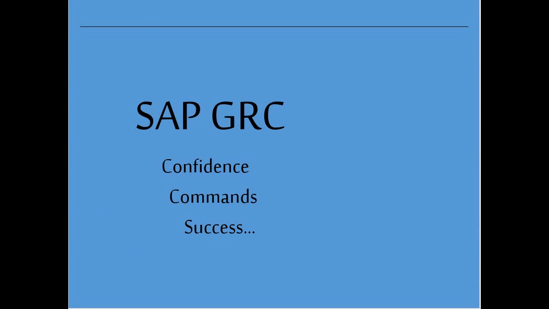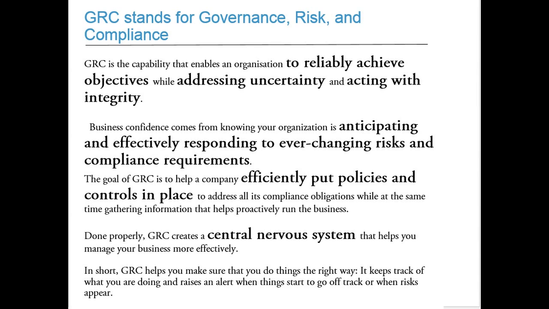So, what is GRC? GRC stands for Governance, Risk, and Compliance. It gives an organization the capability to reliably achieve its objectives while addressing the uncertainties and acting with utmost integrity. If it is done properly, then GRC can create a central nervous system that helps you manage your business very effectively.